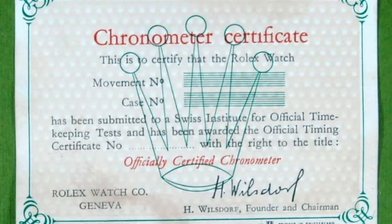So what is a chronometer? If a watch is referred to as a chronometer, it has passed intense precision tests over a 15-day period and has obtained an official rate certificate from the COSC, which is the official Swiss Chronometer Testing Institute. These tests measure the movement of the watch towards a set of accuracy standards. In order to receive this certification, the watch must remain within plus 6 or minus 4 seconds per day.